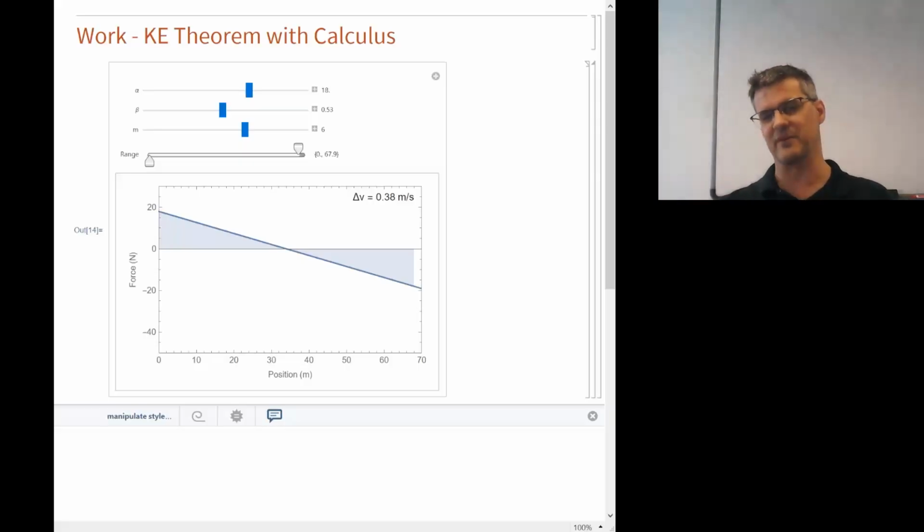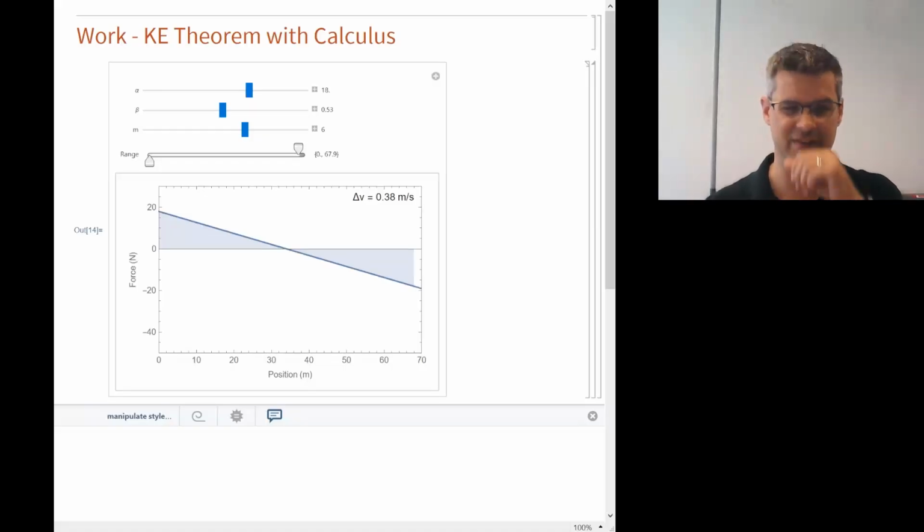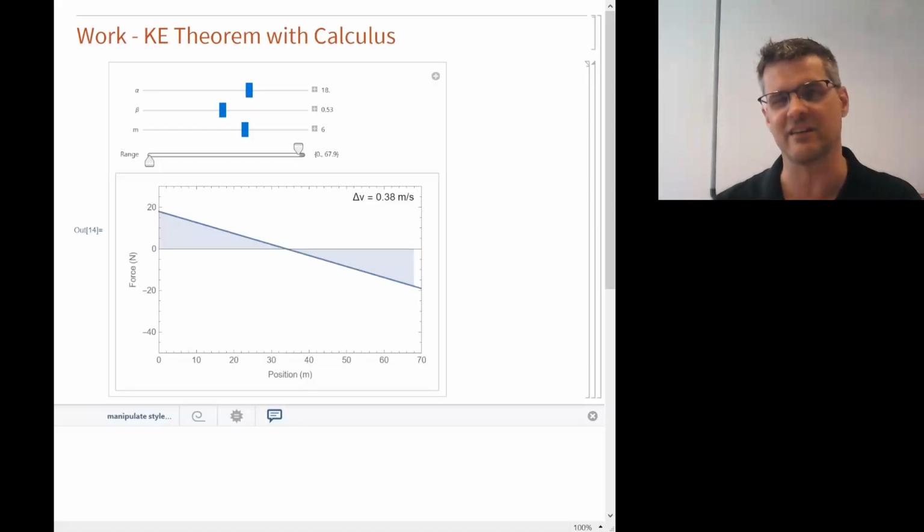Now, there's nothing special about this linear force as a function of position. We could have had quadratic force as a function of position. We could have had all sorts of different polynomial forms of force as a function of position. Exponential forms, trigonometric forms. There's nothing wrong with any of these things. But this is intended to give you some flavor of how to take some possible word problem with numbers in it, write this in terms of variables, and figure out what are some things that we can pull out of this.